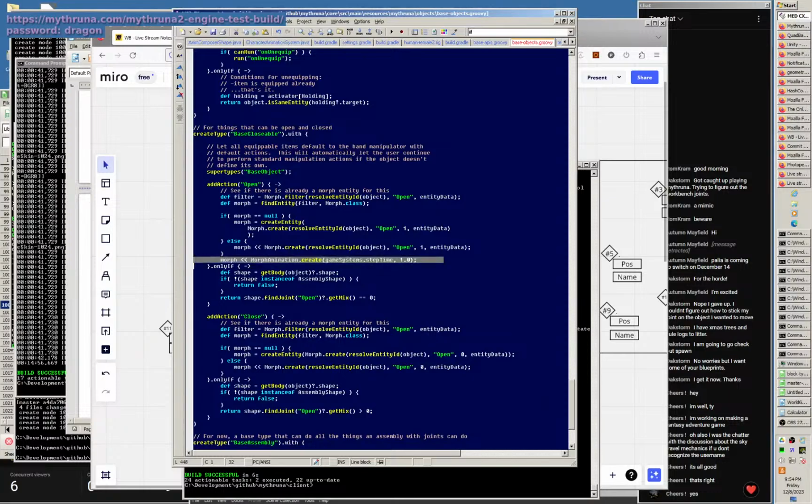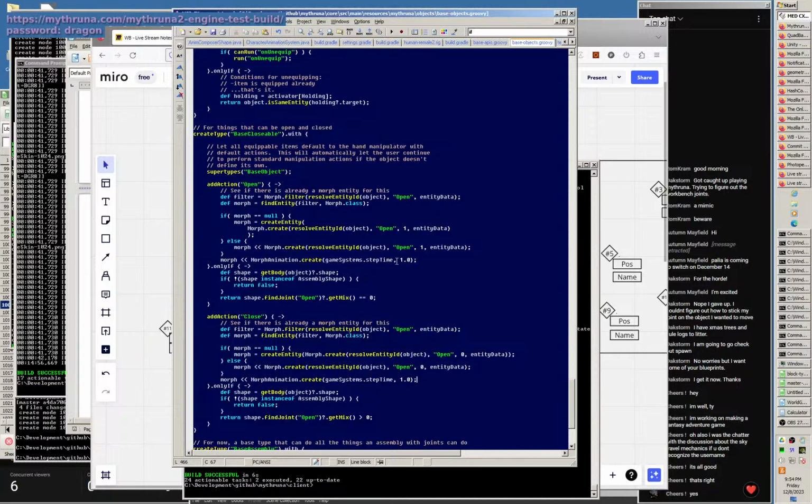So that'll try to open it over 1 second, and this will try to close it over 1 second. Yeah, that's interesting. So, first of all, this is not enough on its own because we don't know which direction to go.